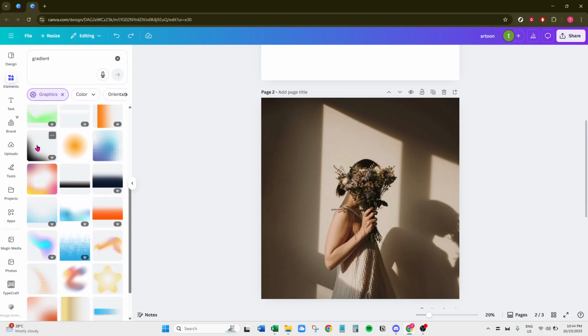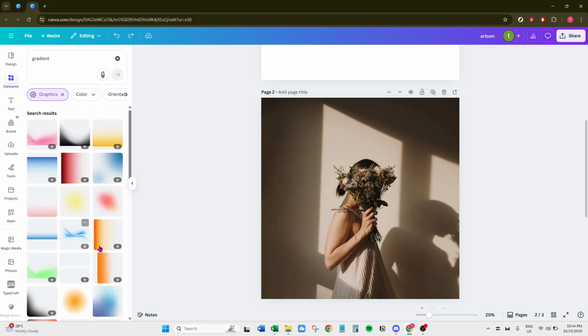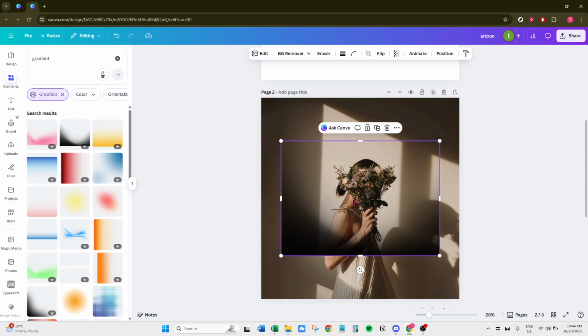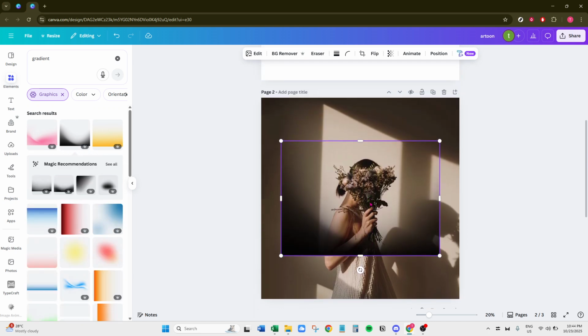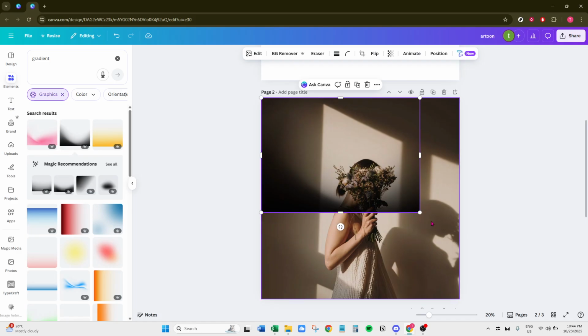You'll notice you'll have the ability to resize it. This is key to achieving a professional blend. So resize the gradient so it covers the edges of your photo. Use the handles to adjust the dimensions, ensuring that the white side lies on the edge you want to blend and the transparent side smoothly merges into the photo.